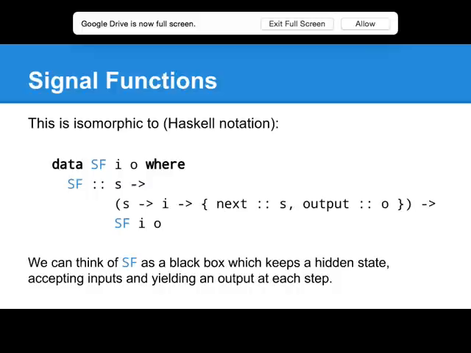So now you can think of this black box as really keeping an internal state that is going to change for every input. You run this machine by starting with the initial state, feeding in values of type I, and observing the outputs that come out, which are going to be HTML elements. And inside this box, we have this state that keeps changing, and that constructs a signal function from I as well.